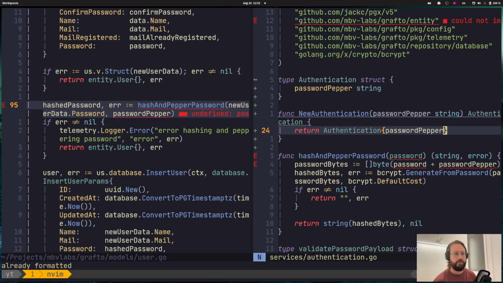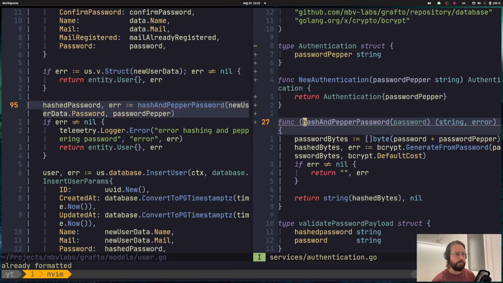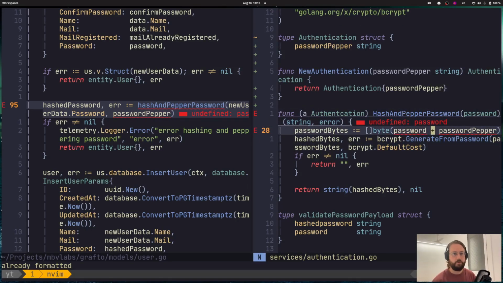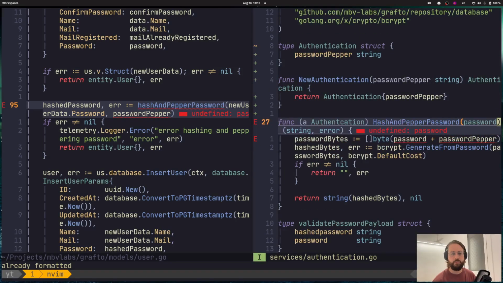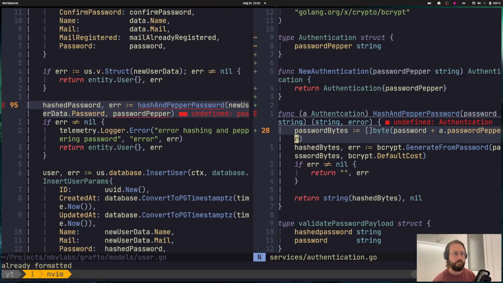Password and paper. There we go. And let's just add this as a method to it. So authentication, and let's export it. And now I deleted too much before. There's still a string. And then this one comes from the dependencies.